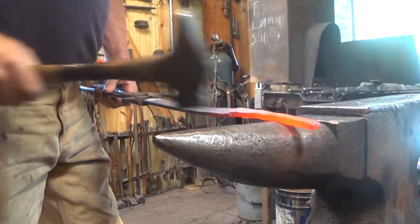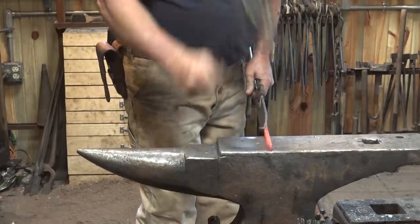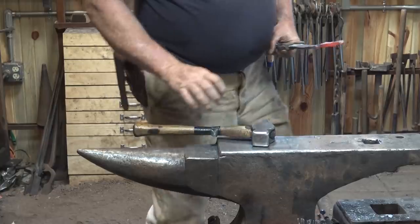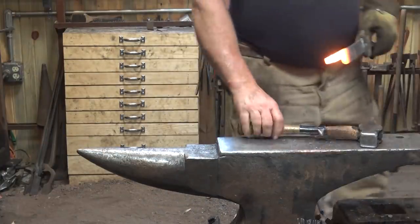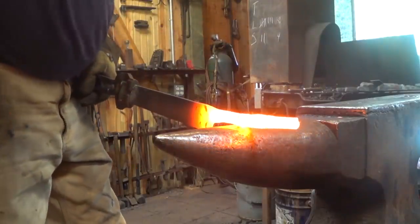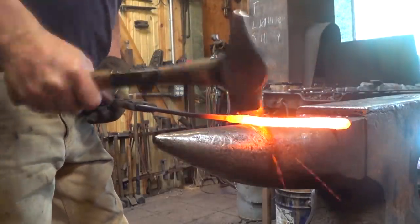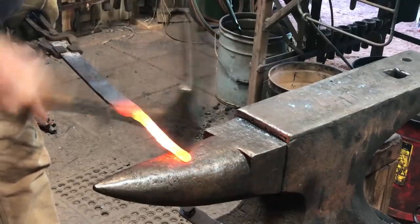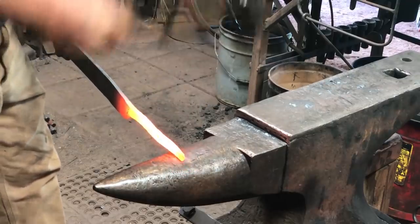I promise in a few minutes this offset draw will make sense on a hook where I want this centered in the long run. It's going to be quite the substantial hook on it. I think you could get by with less than the 3 inches or so that I left here.